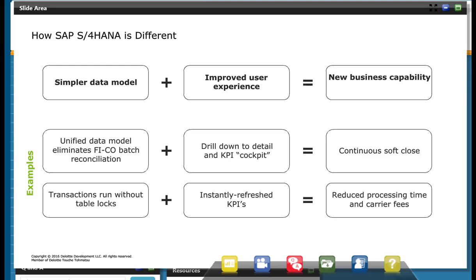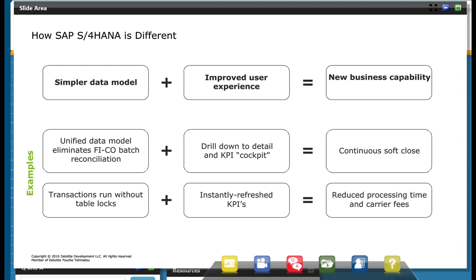They had a customer where there was so much locking going on at the table level that this customer actually had trucks that had to wait before they could leave while the system did all of the post goods issue and other accounting things you have to do in the background. And this is actually a pretty typical problem with ERP today.